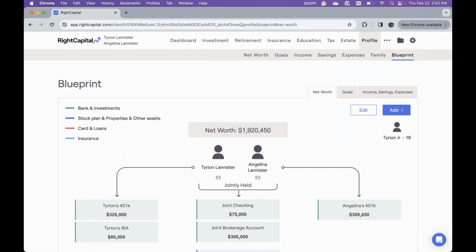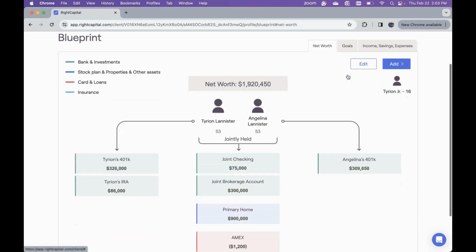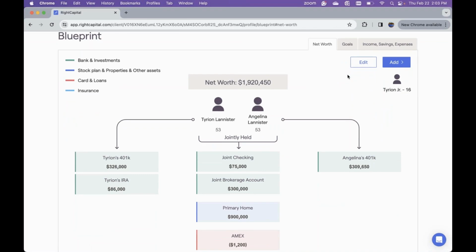So especially when we start the meeting with the client, if we wanted to review what the current path looks like, this is a great space, as we're going to be doing in a couple seconds, to review what the current plan looks like and make sure that everything is in line with what we would expect and if anything has changed. The blueprint section is going to be a key visualization of everything that you entered in the current plan. So it's going to be summarizing the net worth, the goals, income, savings, and expenses. And this is a fully interactive presentation space as well.